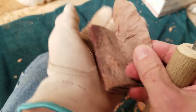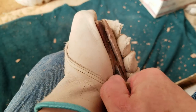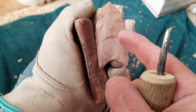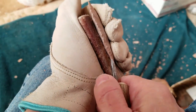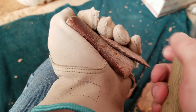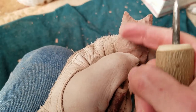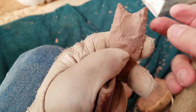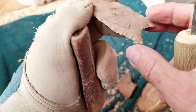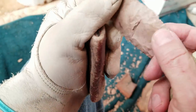And when I first started doing Clovis, I was worried about that particular issue. Do you center the flute after the fact, or do you try to keep it in the center when you're doing the thinning? And I'm leaning more toward leaving myself room so that I can center the flute, like leaving room on the sides so I can take down one side or the other to center that thinning flake or that flute, instead of creating perfect sides and then hoping that I'm going to flute directly in the center.